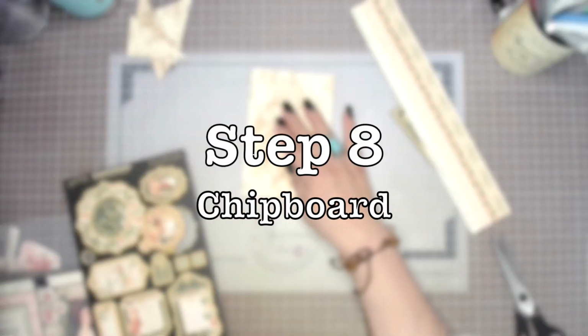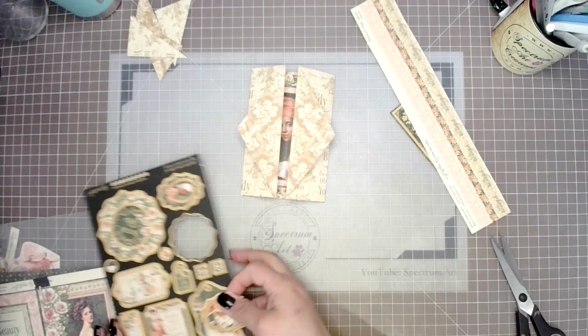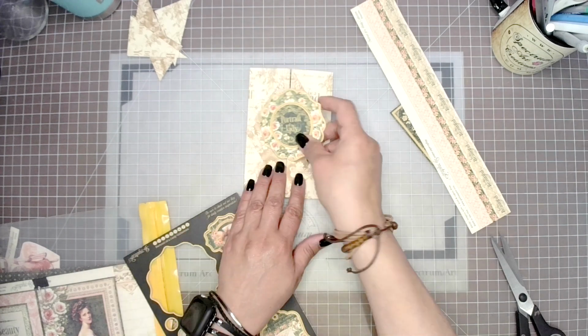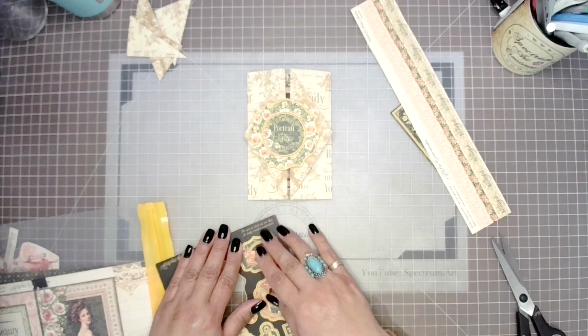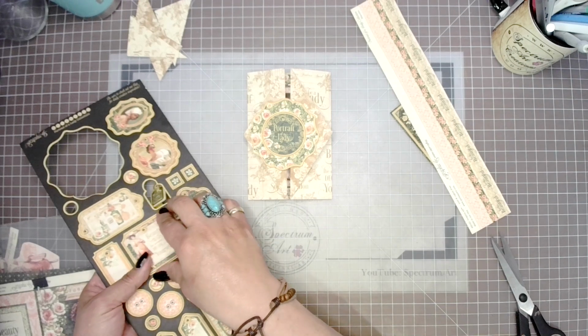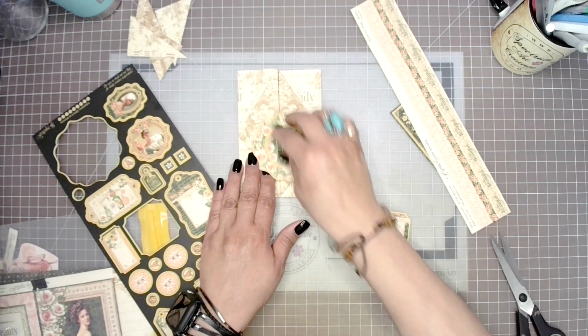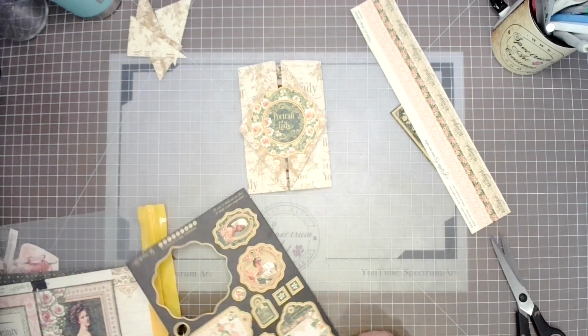In step 8, we're going to choose our chipboard piece. Now again, the Graphic 45 collections are perfect for these cards because they come with the jumbo journaling cards, which fit perfectly on the inside, and the deluxe collector's editions also include chipboard, and we can choose from so many different pieces that are just gorgeous.